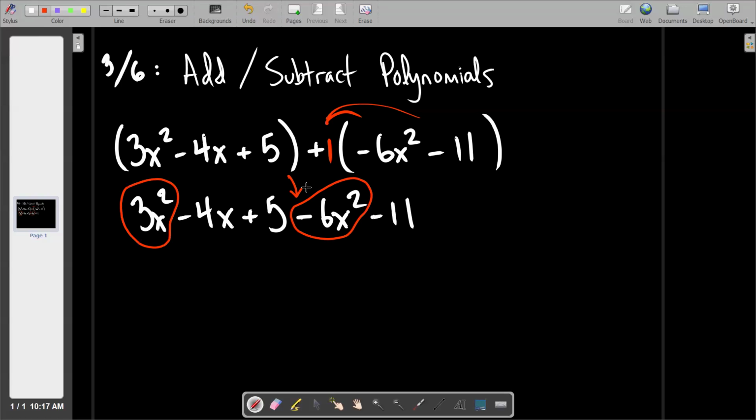So what happens if you combine the two red ones? Good job. And I was hoping you would say squared, the power of 2, because the exponents don't change. We just change the number of them that we have. So if you have 3x squareds and you take away 6x squareds, now you have negative 3x squareds. And we just keep descending down the line and we combine the like terms as we go. So if I were to draw a shape around this one, who does he go with? Nobody. He's got no like terms. So we just put minus 4x in the answer like this.